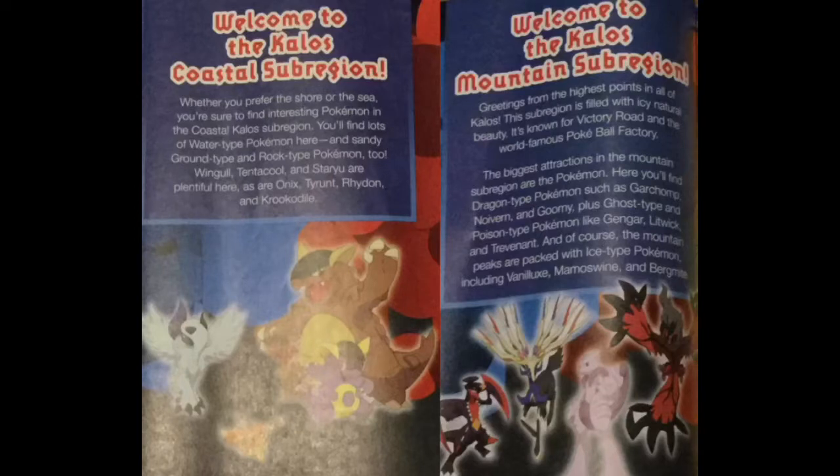Alright. Welcome to the Kalos coastal subregion. Whether you prefer the shore or the sea, you're sure to find interesting Pokemon in the coastal Kalos subregion. You will find lots of water-type Pokemon here, and sandy ground-type and rock-type Pokemon, too. Wingull, Tentacruel, and Staryu are plentiful here, as are Onix, Tyrant, Rhydon, and Crocodile.